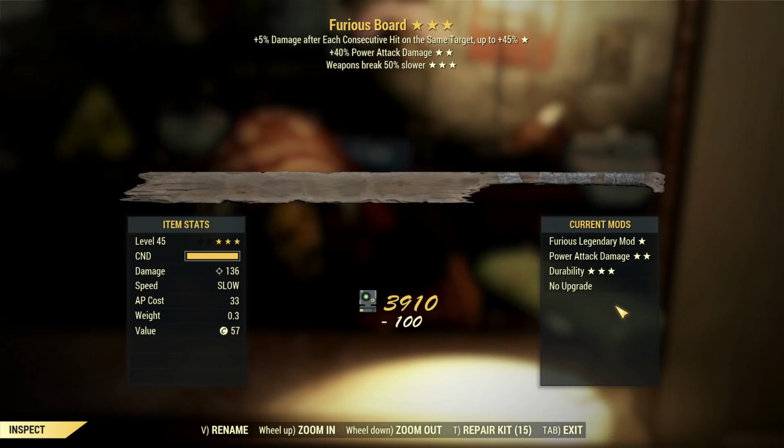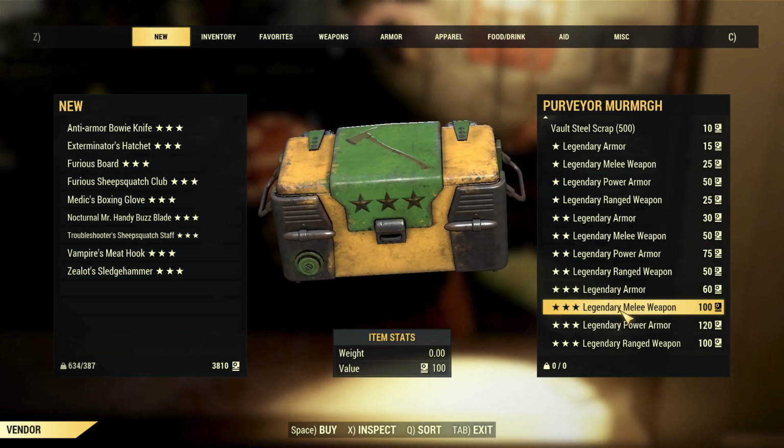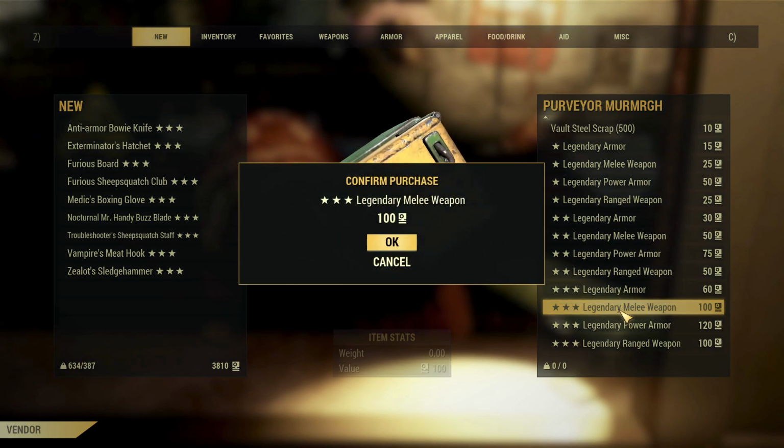Next up, Furious Board with power attack damage and weapon speed. It's not actually that bad a pull. Boards typically are fragile, so having weapons break slower on there is a good idea. Power attack damage is not a bad effect, and Furious is not a bad effect, though I don't know how it would work in use. It's actually something I might test out. I've never tested a board, I don't think. Yeah, we might test this one out. Definitely worth keeping, or at least giving away.